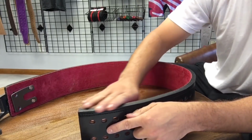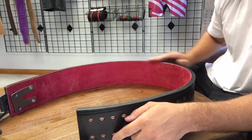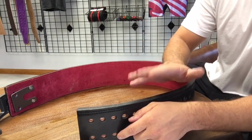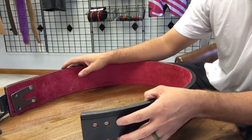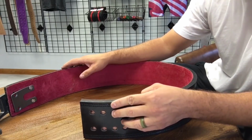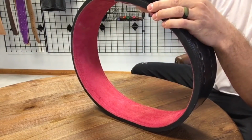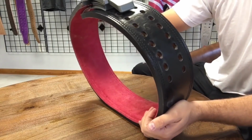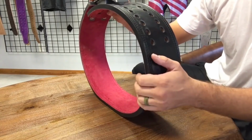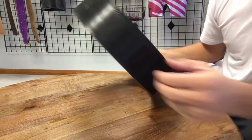I will give them props on the finishing of their belts outside of the skiving. It's much better done than any of the other ones that I've reviewed thus far. The belt is extremely durable. I don't see any problems with any of it. The levers are going to have the same problems. Those prongs are going to break at some point if they're dropped or thrown across the deal. But as far as this belt goes, if you want to spend the $300 or $227 for a plain belt, it's going to be a good belt. You're going to get the ease of use of the lever, but you can get a comparable belt or a better belt without the lever for half that price.